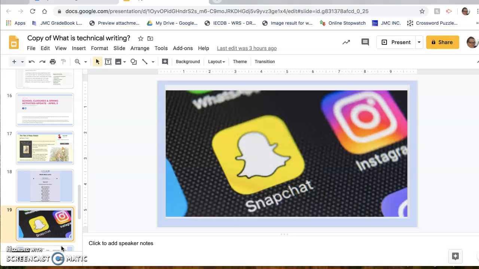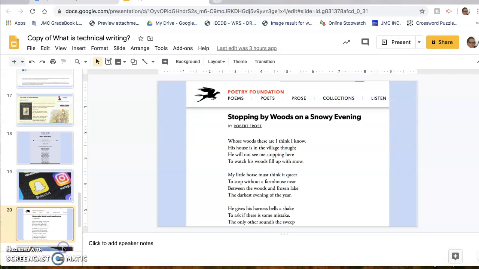The answer is it depends on the content of the post. If the post was an announcement to give information, say an announcement that school was canceled or an announcement about a meeting at a certain time, that would be considered technical writing because that is factual information that's intended to educate and inform. If it's a joke or just something to entertain somebody, then the answer would be no.